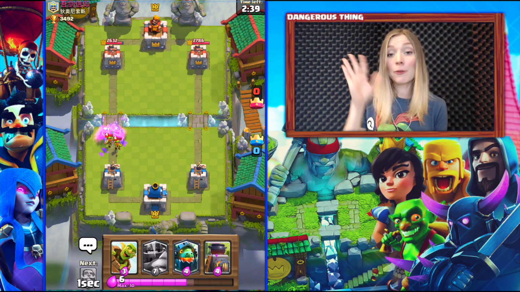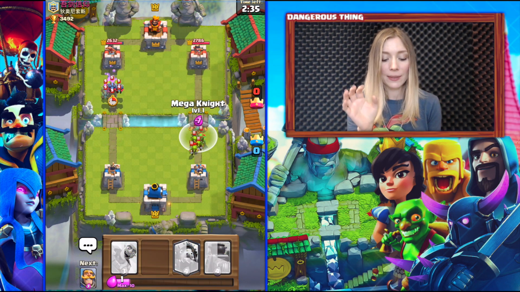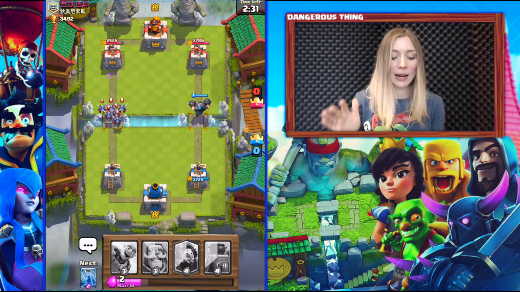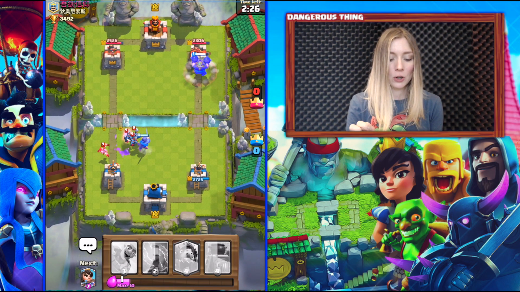So I've pre-recorded these plays last night because I didn't want to just talk about the decks. And look at this. It's a classic example. There is a minion horde there, and my opponent is also using a mirror. So Furnace is going to come in super duper handy here.